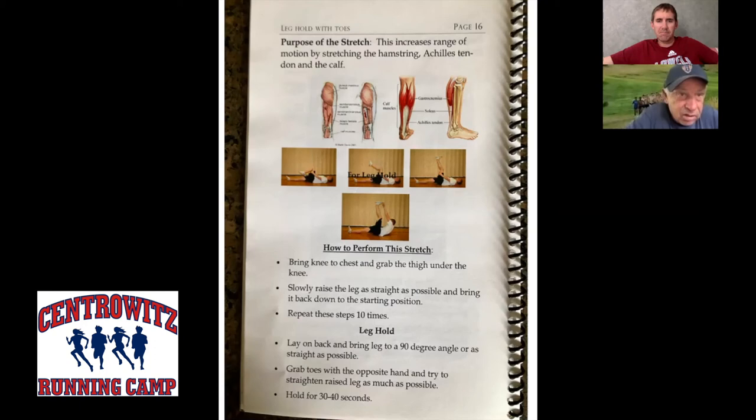Here's the deal. It's all good. In the first three slides, all you're doing is bringing the leg up and bringing it down. Bringing the leg up and bringing it down. You're not doing like slide 4. 4 comes later. So we might do 10 of those up, slide 1, 2, 3, through that position there. And then once you've done, let's say 10 of those ups and downs, kind of warming up the hammy, then you can grab your toes.